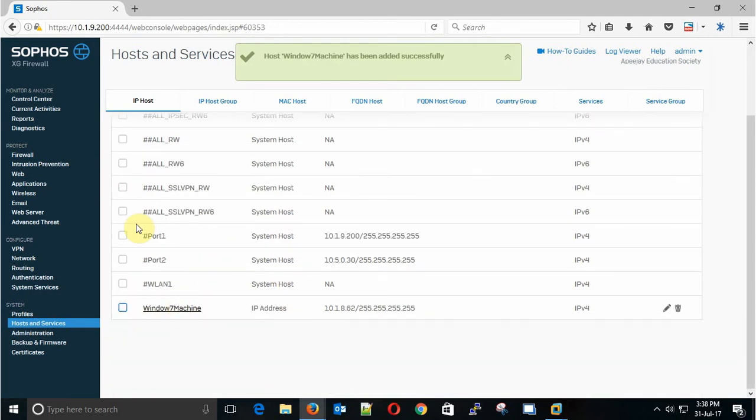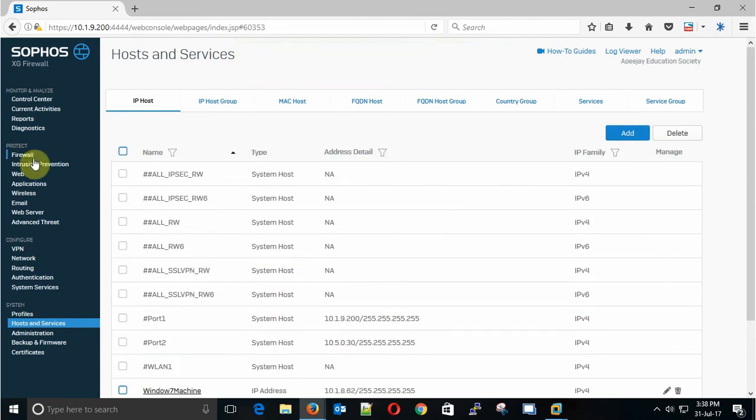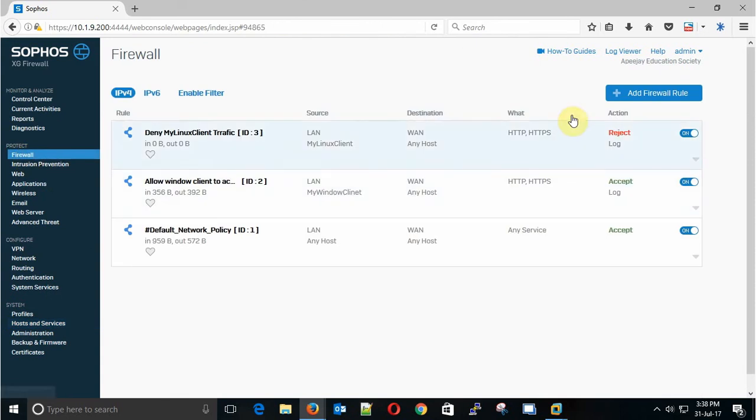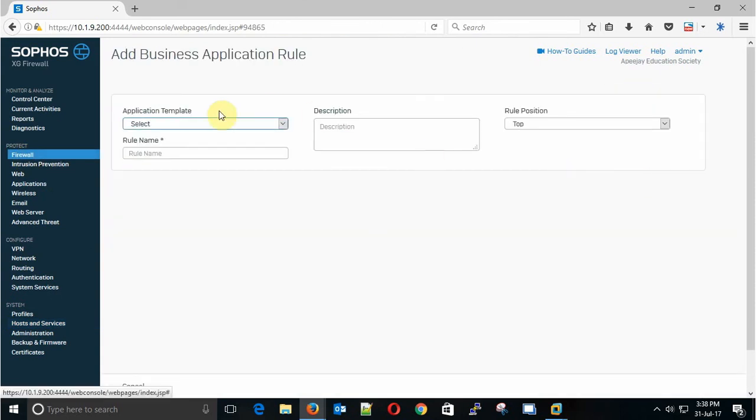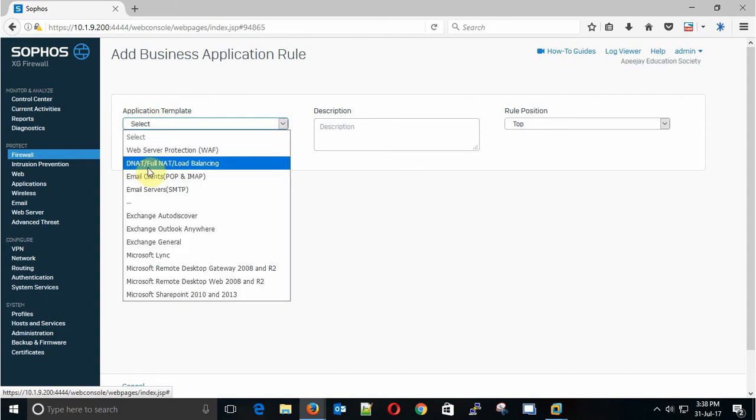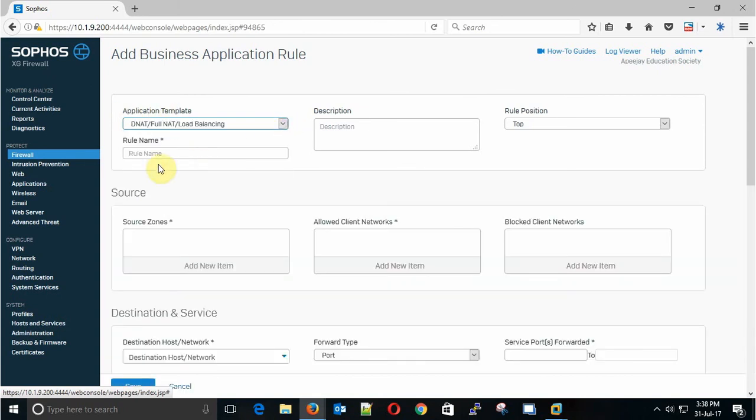Once this is done, you need to go to Firewall in the navigation pane and then click on add firewall rule, business application rule. Here, from the application template, you need to select DNAT, full NAT or load balancing.